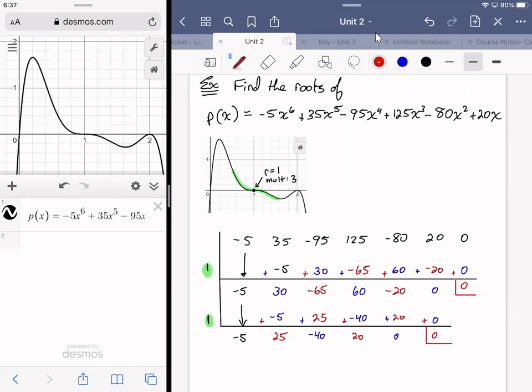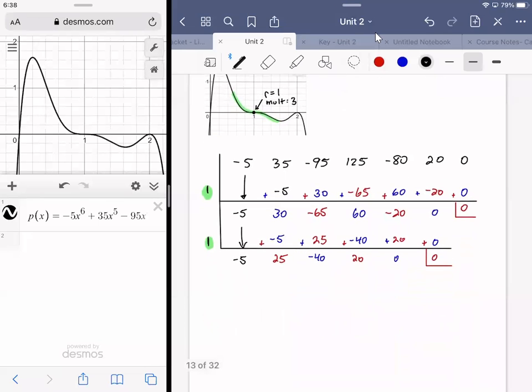One less term. We started off with power of 6. We did synthetic division twice. After the first time, it was power of 5. After the second time, now it's power of 4. We do it again, it'll be down to a power of 3. And we are going to do it again because it's a triple root.